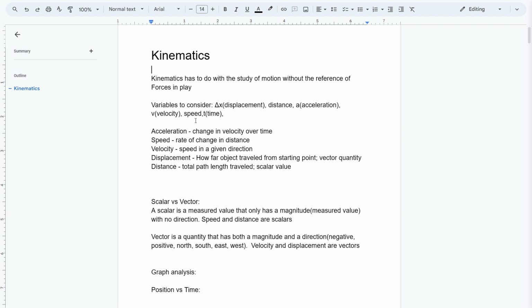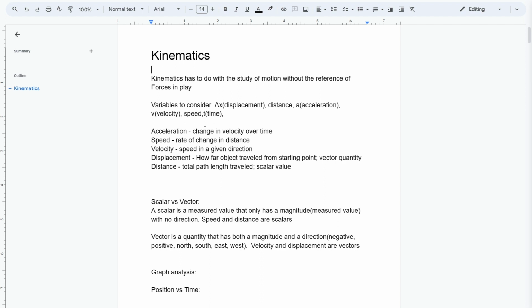Something to keep in mind: displacement is not always just delta x. If you're finding displacement in the y direction, you can use delta y. It's just a representation. Our next equation is speed equals distance over time. This is pretty straightforward: you find the distance and divide by time. Then average velocity is the displacement over time. In some cases, it can also be the final velocity plus the initial velocity divided by 2. However, this only works under uniform acceleration, or when the object travels at an initial velocity and final velocity for the same amount of time. That's about it for the equations we'll be using for kinematics.